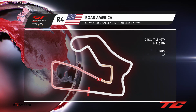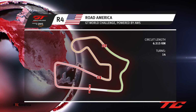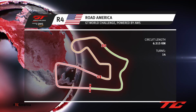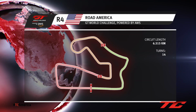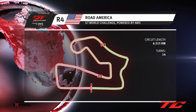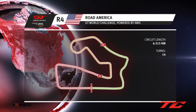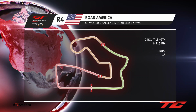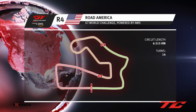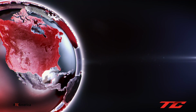Very special place, Greg. Road America, just over 4 miles. Very challenging. Some high-speed sections, as you can see on the run down into Turn 1, down to Turn 5, and that long bending straightaway down towards Canada Corner. First sector is all about speed. You have to get through Turns 1 and 2, but big, long brake zones certainly play into the lap time as well. And then that middle sector, lots of really demanding corners there. So that puts a premium on the handling of the race car. And then you can see as you finish off with the uphill climb up the front straightaway.